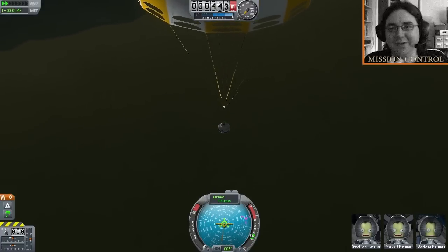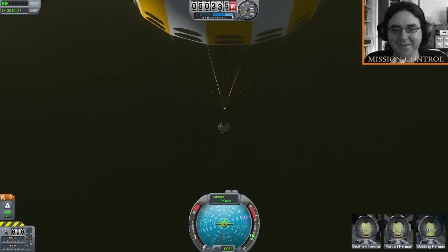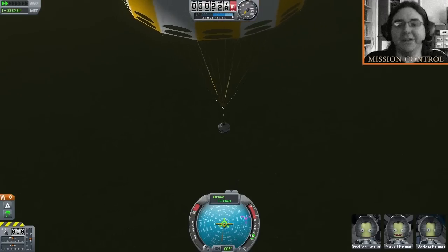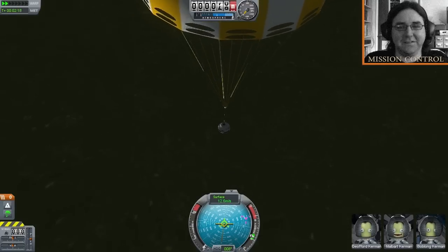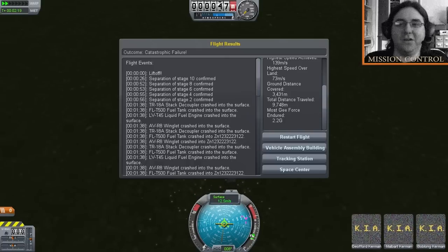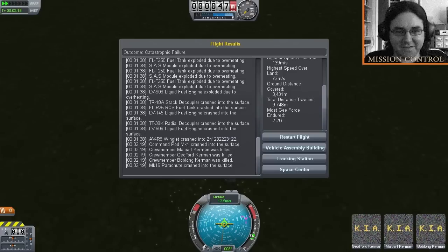Bang, boom. Well, at least I remembered to cut the engines this time. There we go. Jefford and Malbert are happy because they realise they've survived. Boblong is still a bit miffed. Maybe he actually wanted to go to the moon. Oh, no! Oh, that's just unfair. What happened there right at the end?